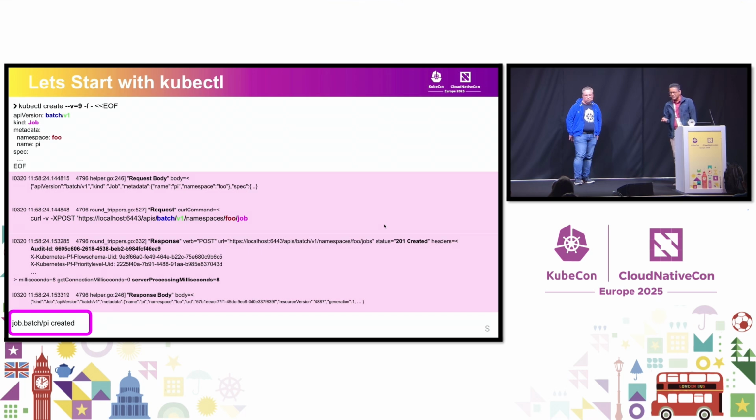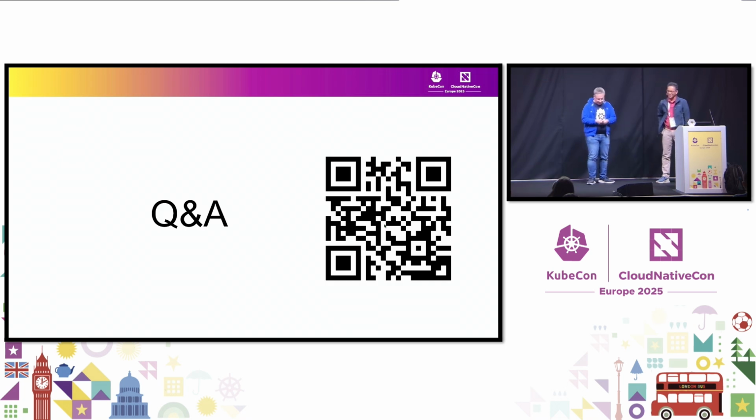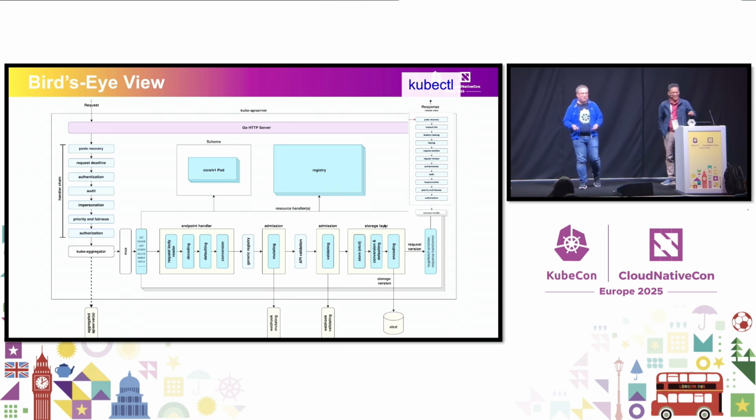So in our case, the request was successful, and kubectl completed the request, and we see a response that the job was created. And with that, we have hopefully passed our interview question, and I hope some of you have learned something about what really happens when kubectl is executed, kubectl create in this case. Of course, every box deserves its own talk, right? There's lots of stuff behind. So if you have questions, of course, ask them.